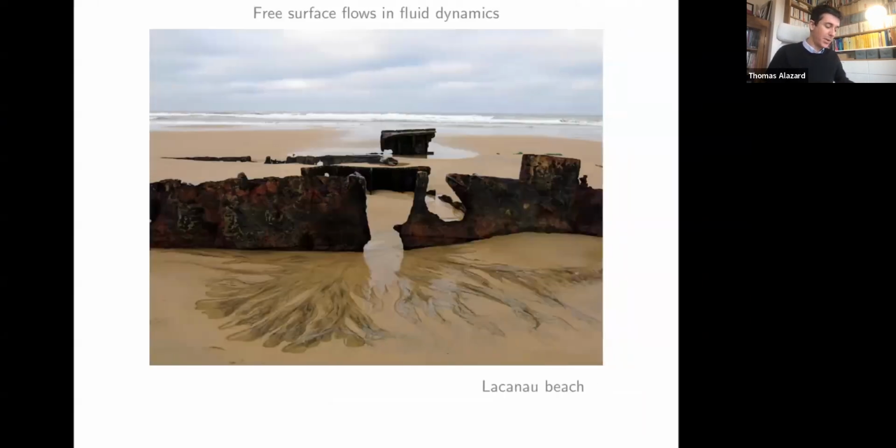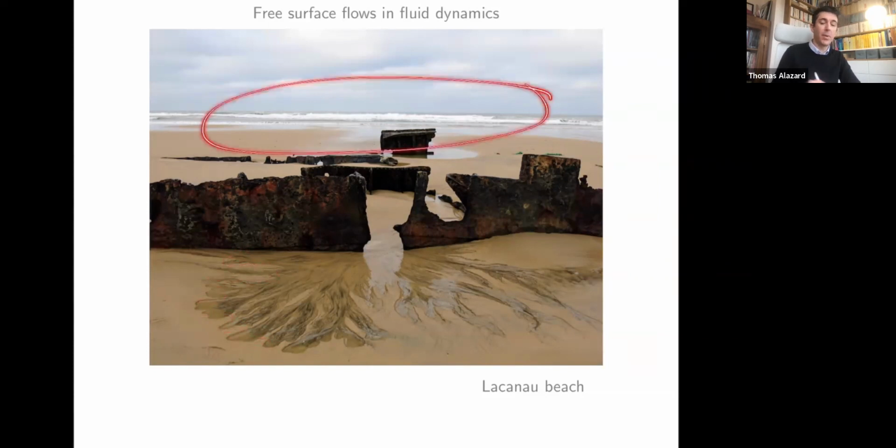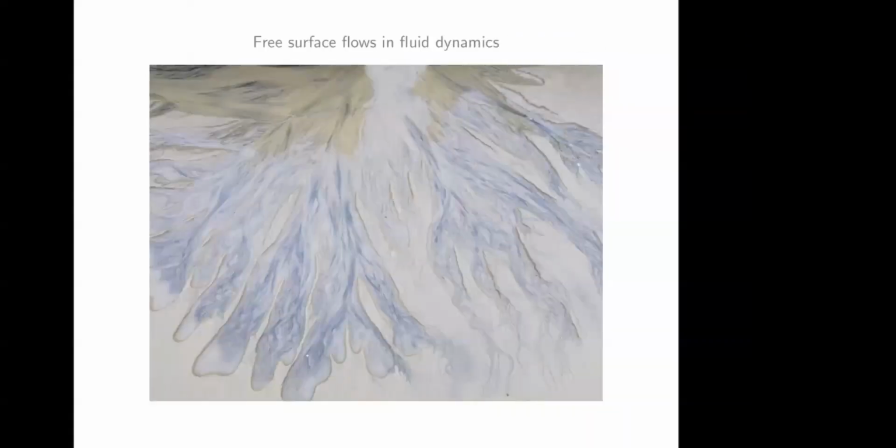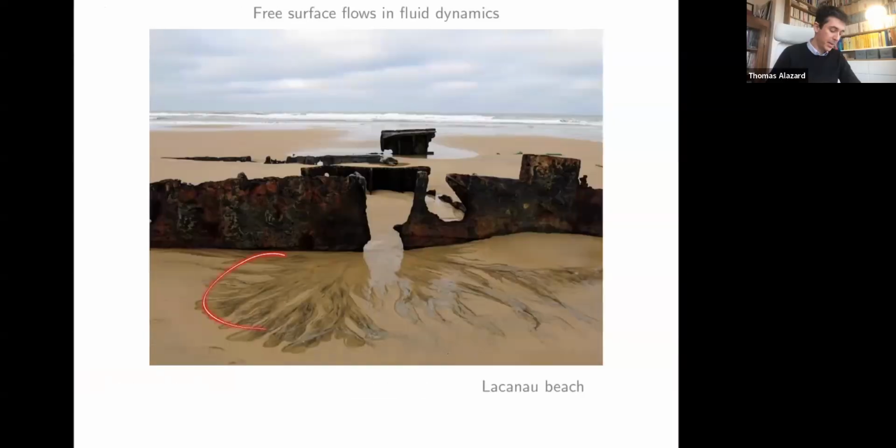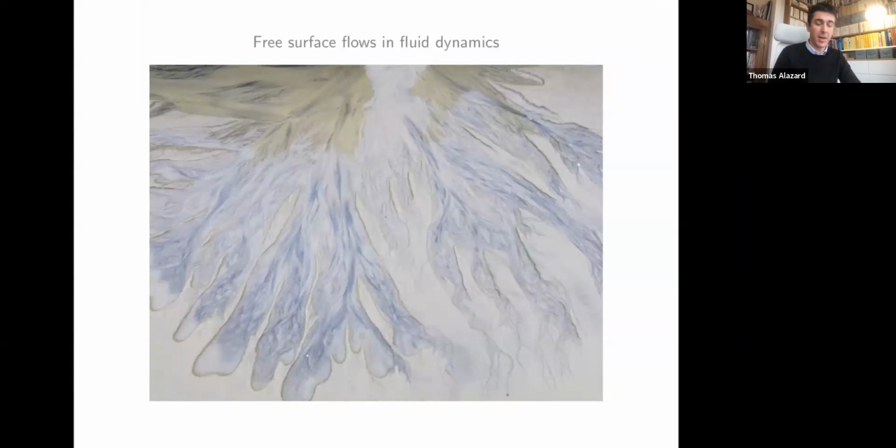It's a great pleasure to talk at this conference. I'm going to talk about entropies for some free surface flows. On this picture, you can see two free surface flows: water waves in the far field and a free surface flow in porous media in the near field. I want to discuss some results about these flows in porous media, whose analysis is inspired by the study of water waves. Here I am just zooming in on this part to show you these beautiful patterns.